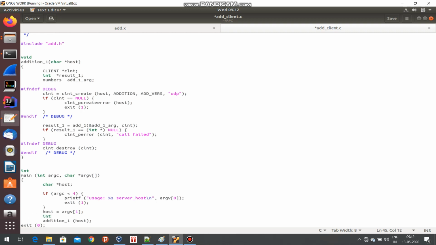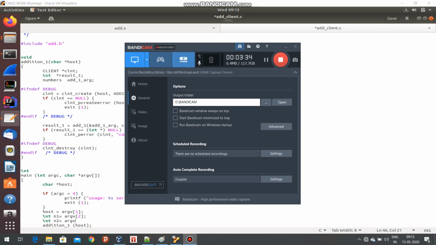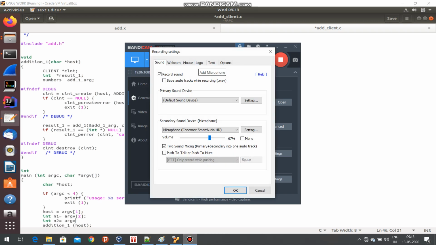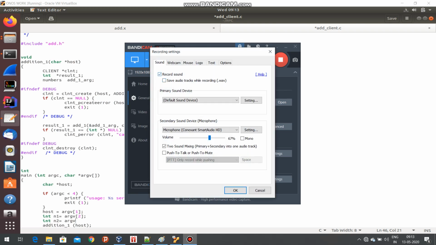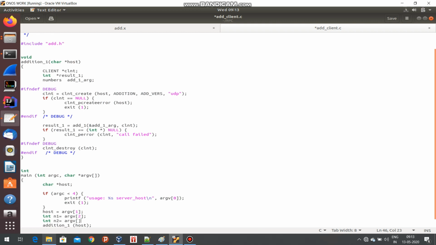So I am adding two numbers, int n1 is equal to argv 2, and int n2 is equal to argv 3. Okay.